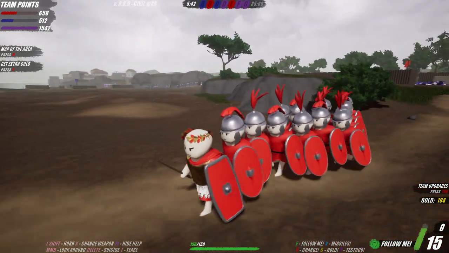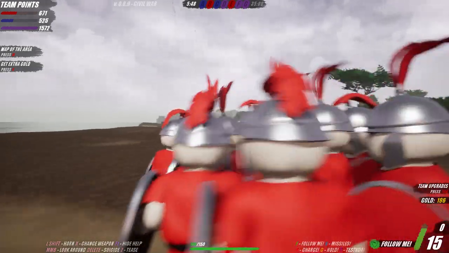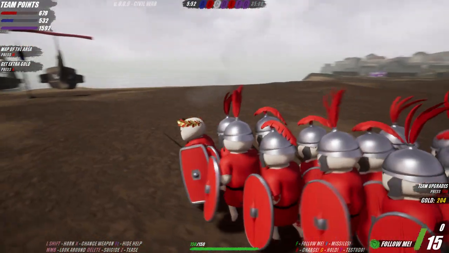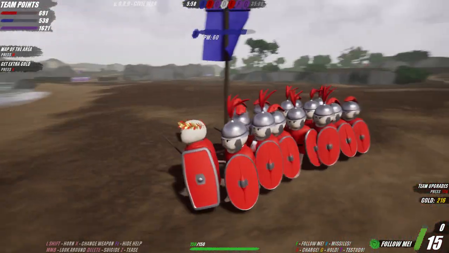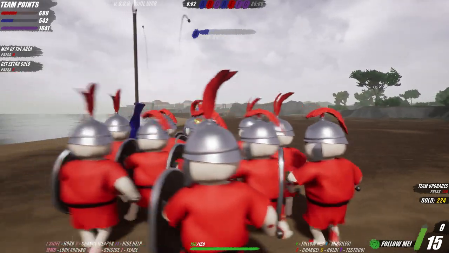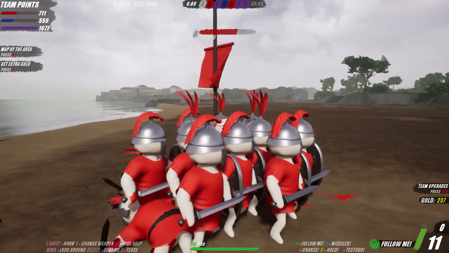Alright, blue already spawned. Purple's— oh, this is good. Alright, turn this way, cause they're— yeah. No, screw you. You're not hitting my men today. Alright, let's take this over here. We're doing alright. Oh. Oh, zig and zag. No! How dare you?